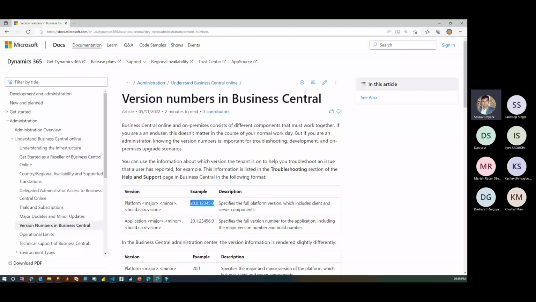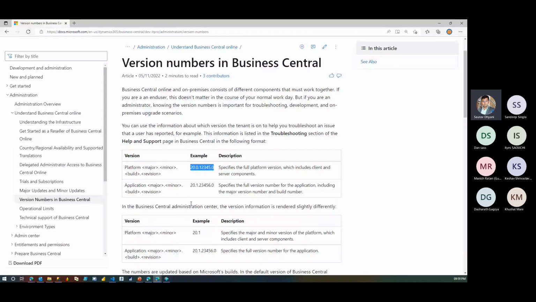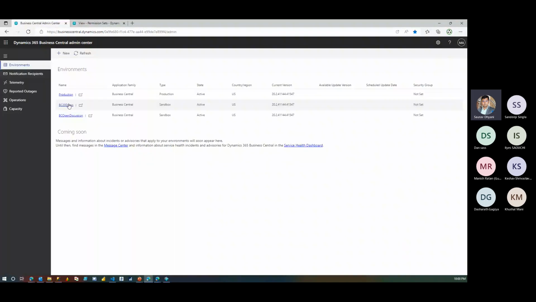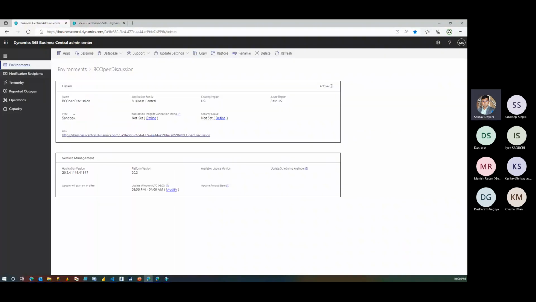Now, when you look at the on-premise version, it looks a little bit different. On the service tier, you see something like this, which is all the details as we said earlier. But if you look at it on the admin center, let me show it here. In your admin center here, what you will see is that it will give you the platform version.